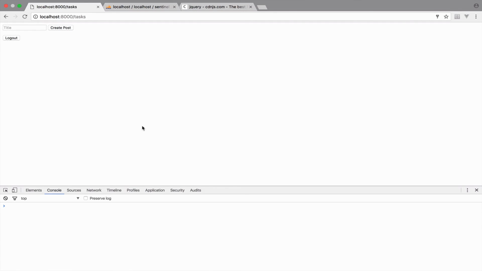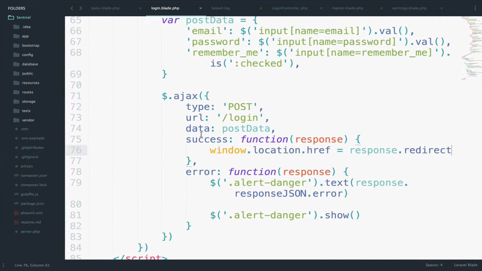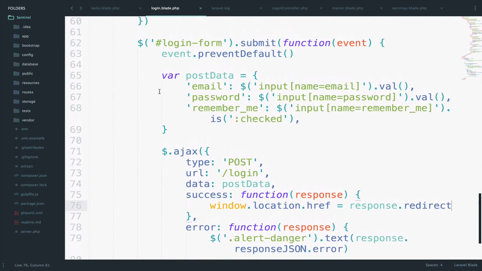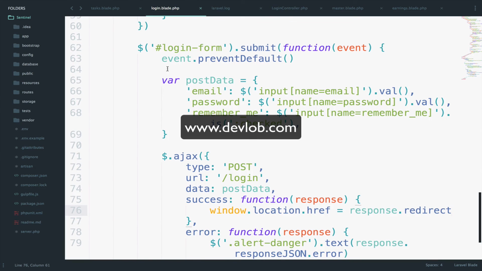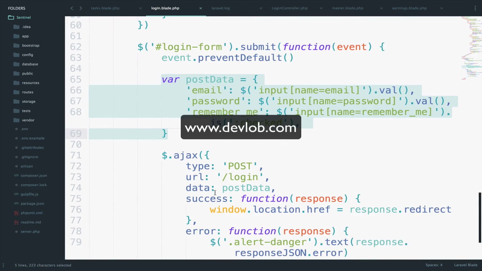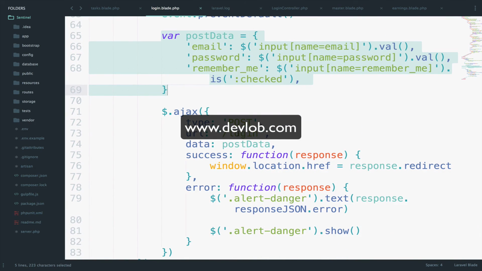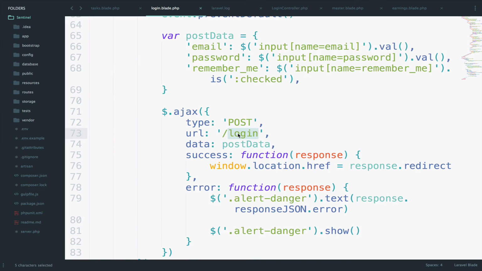Now everything is set up and you can go on and convert the whole application to AJAX. All you need is pretty much this amount of AJAX code. And everything will be pretty much similar to this. For example, you just have to change the post data to the one that you actually have to send to the server, and you have to set the URL to the correct one, to the one that you want to use, and probably the success.